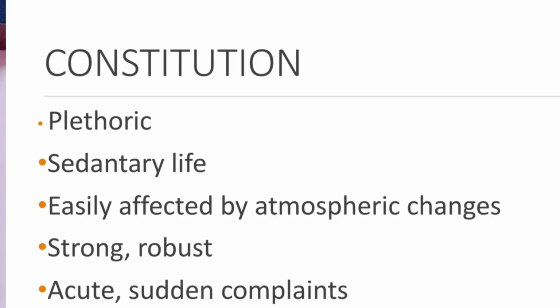Next, coming to the constitution. So how is the Aconite person? They are strong, robust people. They are plethoric, and there are sedentary habits. Very important, you should remember Aconite is an acute remedy. It comes like a storm, goes like a storm. So acute it is, very acute. They are easily affected by atmospheric changes. Then very important is that calmness contraindicates Aconite. Whenever the patient is calm, you can never give Aconite in such cases. I'll come to the mind of Aconite, we'll discuss it there.